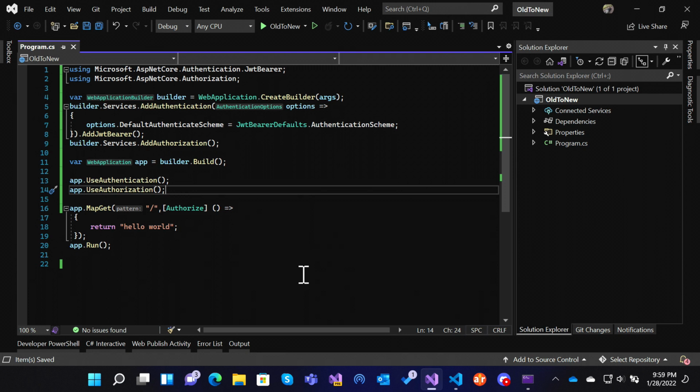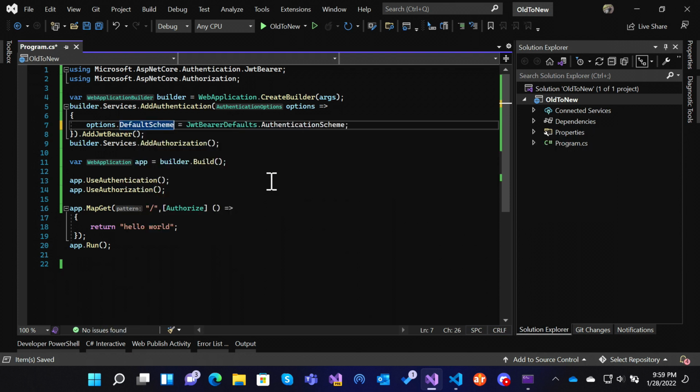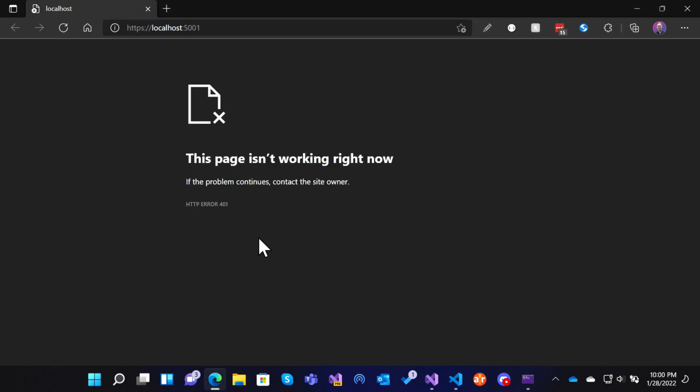All right, this actually happens quite a bit to me and probably to others out there. I went through and I put DefaultAuthenticateScheme, and that's sort of the wrong thing. We really want DefaultScheme. DefaultScheme is for all the schemes specified. And if you remember from some of my other videos, if you haven't watched them, go watch them, there's two separate schemes that we need to configure most of the times, an authentication scheme and a challenge scheme. If I just say DefaultScheme, that means that we want JwtBearerDefaults to be the authentication scheme and the challenge scheme as well. This should change things. Let's try it and see what happens. Okay, and this is exactly what we're looking for, a 401 Unauthorized, because we haven't supplied it with any kind of token.